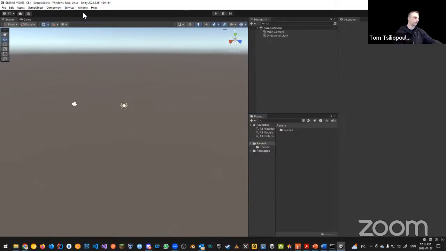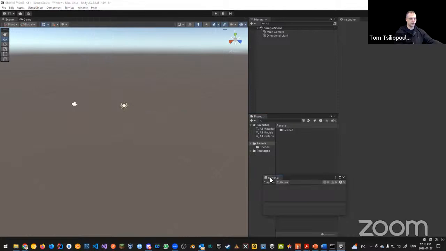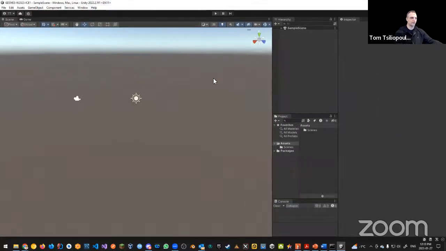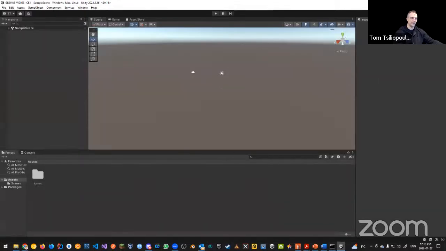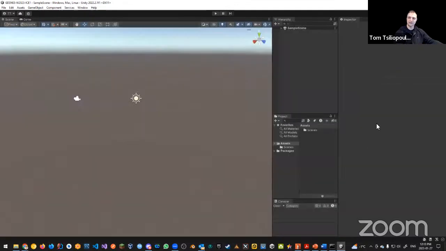So I can go to Window, General, and then Console, and I'm going to take this console window and put it at the bottom. This is my preferred layout, and I've named it Tom's 3D layout. If I click on there, it'll always get me there. Even if I go to my default layout, if you gave me this, I would just switch to Tom's 3D layout because I just like working like this more.